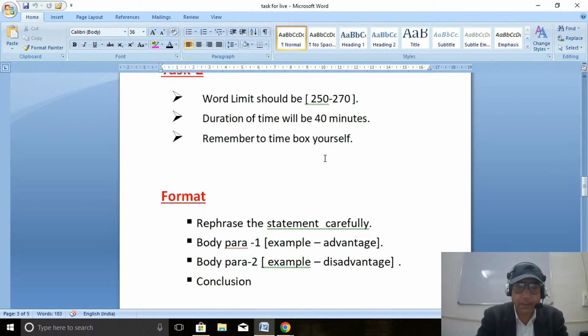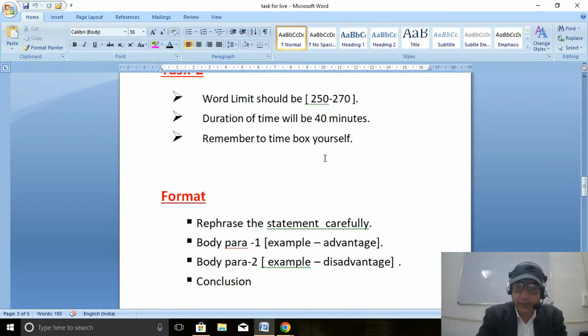Let me give you one example of sentence starters. Suppose you want to start a body paragraph: to embark with, to begin with, to start with, to commence with. This is what you can do, and then the statement which you want to write.